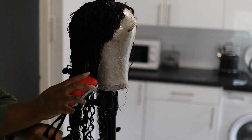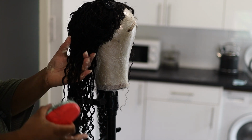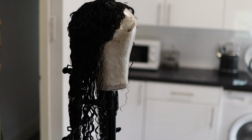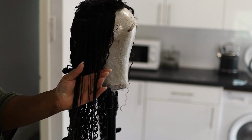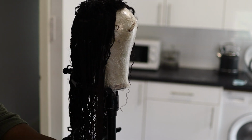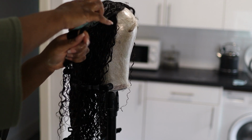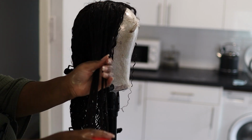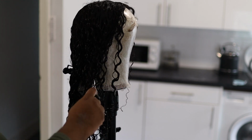And once I'm done with that extra small section, I then put a clip and carry on until I reach the top. Once that bit is done, I move on to the next section. This is so much better than just brushing the hair down. That's going to make it flat and give you a lot less volume. My own hair is not very dense, so I've tried this method on my natural hair and it works.